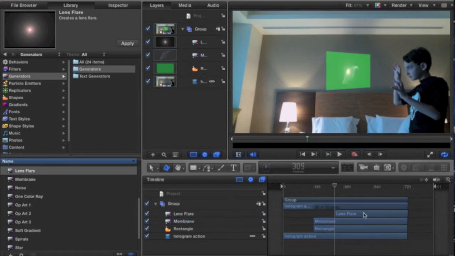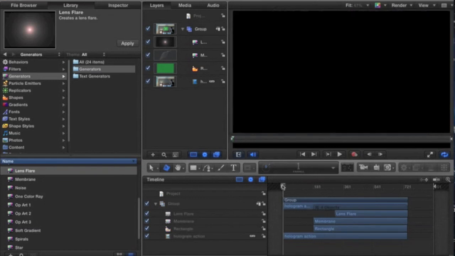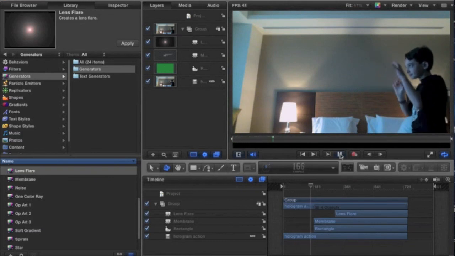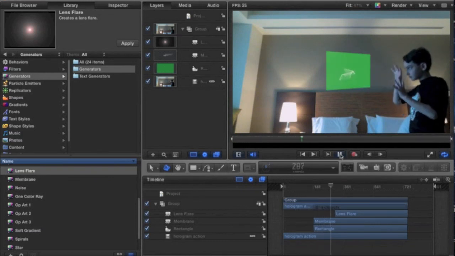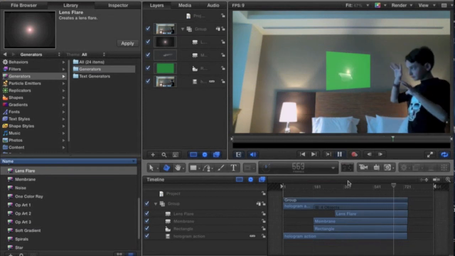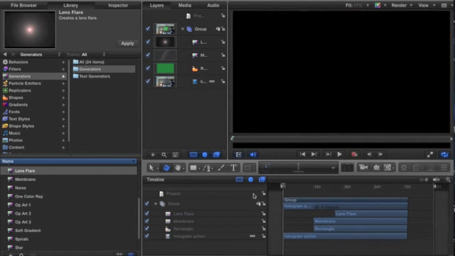So, yeah. Just keep messing around with that. And so you get something like this. You can get really advanced, like have it so whenever you touch it, something pops up. You can even screen record your computer and drag that in and tilt it. You can do all sorts of stuff.